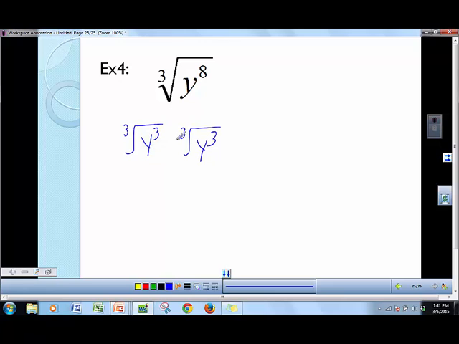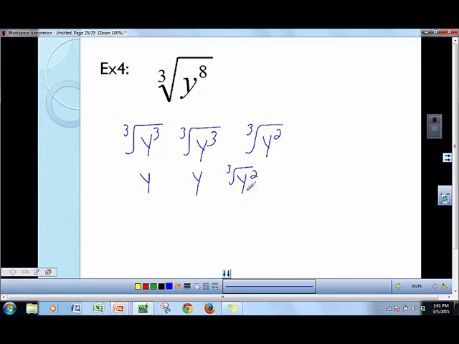And if we put these two together, remember you add your exponents when you multiply. That gives me y to the 6, which means I have 2 exponents left, so I can write the cube root of y to the 8th as the product of these 3 cube roots, y cubed, and y squared. And since both of these are perfect cubes, they are both going to simplify to y, and you can't take the cube root of y squared, so we're just going to leave that underneath the radical symbol.